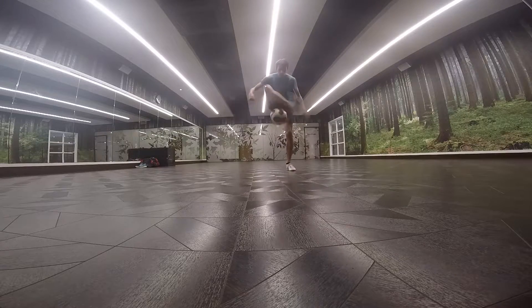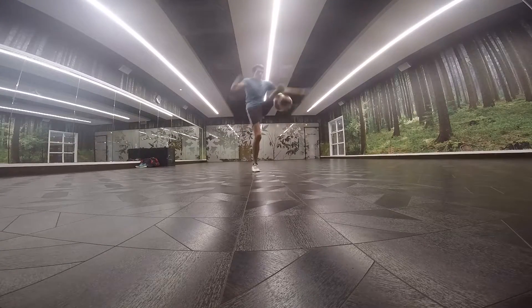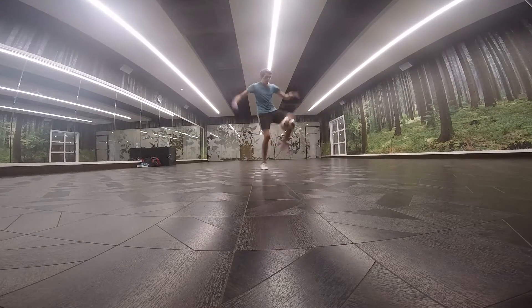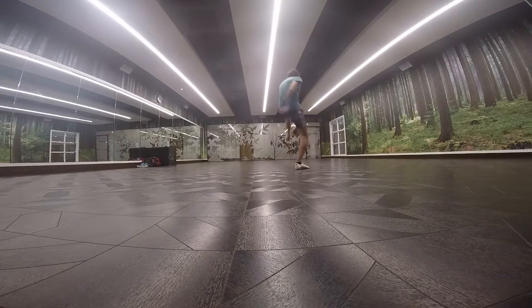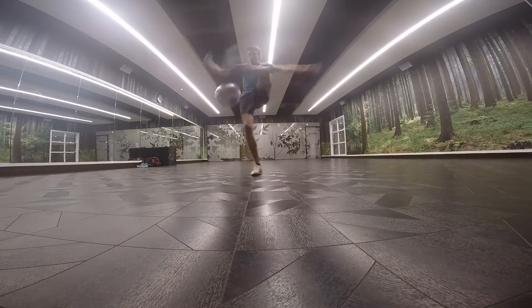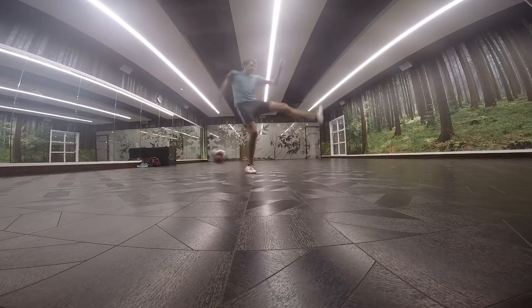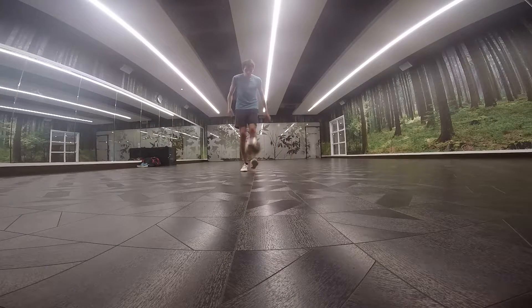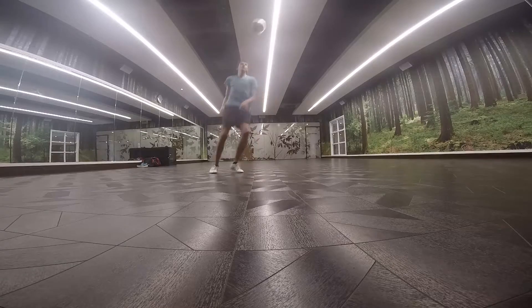I wanted to get my touch back, which was a real struggle. Trying to get two old homie mitch in a combo with like an abbas or something in between — as you can see I'm just going all over the place. It was quite evident how rusty I was, and it makes me really sad that nine days off freestyle is all it takes to completely lose that touch and the stamina as well.